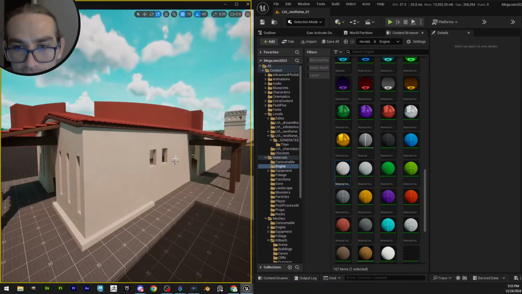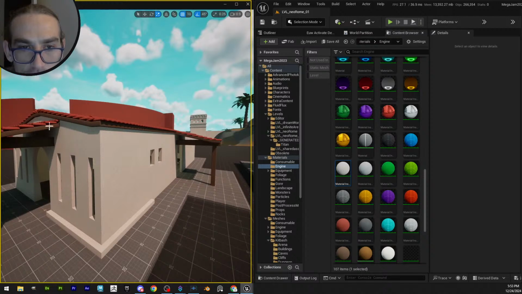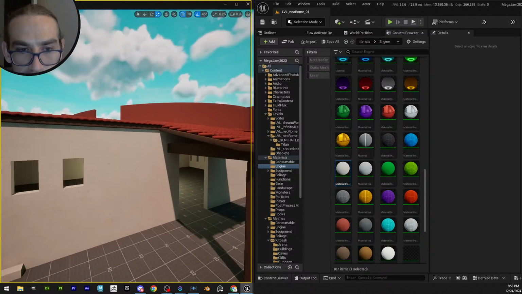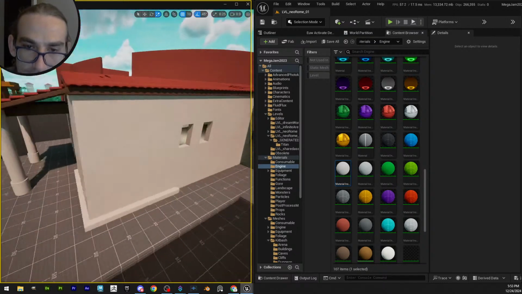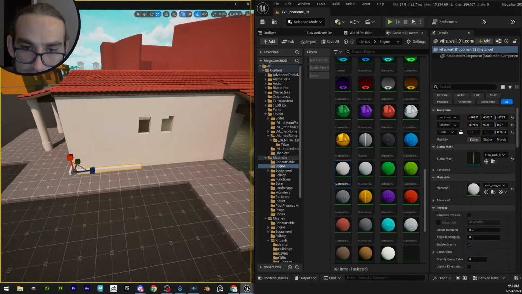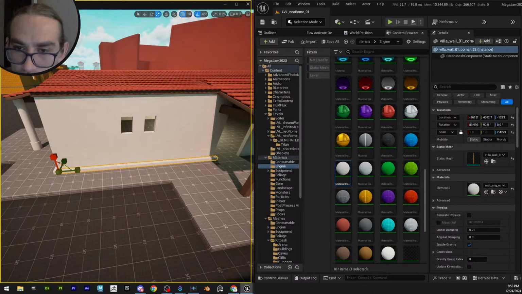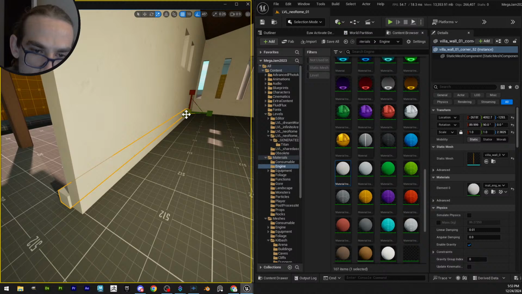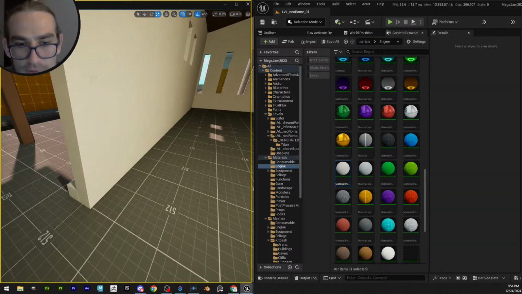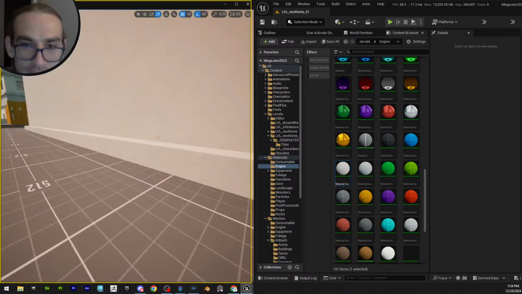And also we need that detail on top, which okay, that will take some effort, also in the windows and stuff like this. Okay. Close enough.